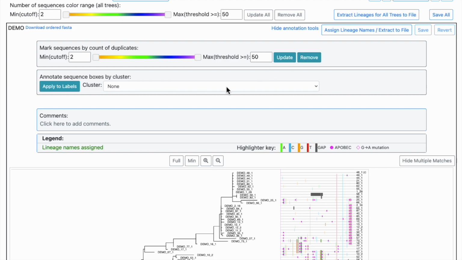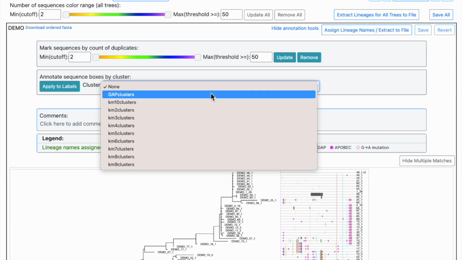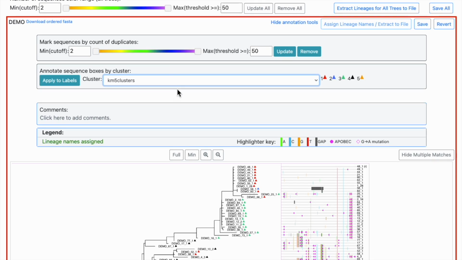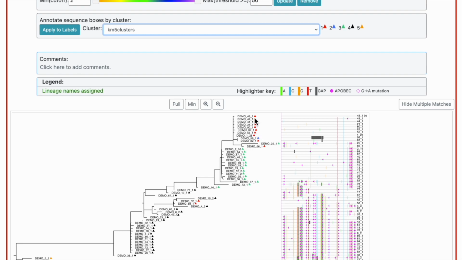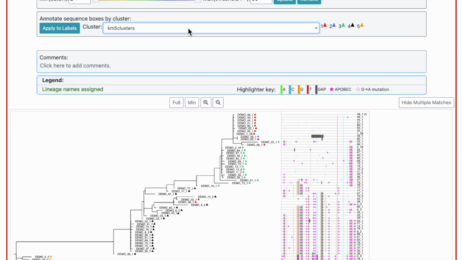And as I mentioned on the previous slide a little bit ago, we can automatically or semi-automatically assign lineages by using some external algorithm. In this case, I used a k-medoids algorithm, and when I select 5 clusters in k-medoids, it labels my phylogenetic tree now. It says that these guys in red belong to one lineage, the guys in green belong to another lineage, the ones with the black triangles yet another lineage, and the ones with the yellow triangles yet another lineage. Now these triangles just display what this algorithm has produced.